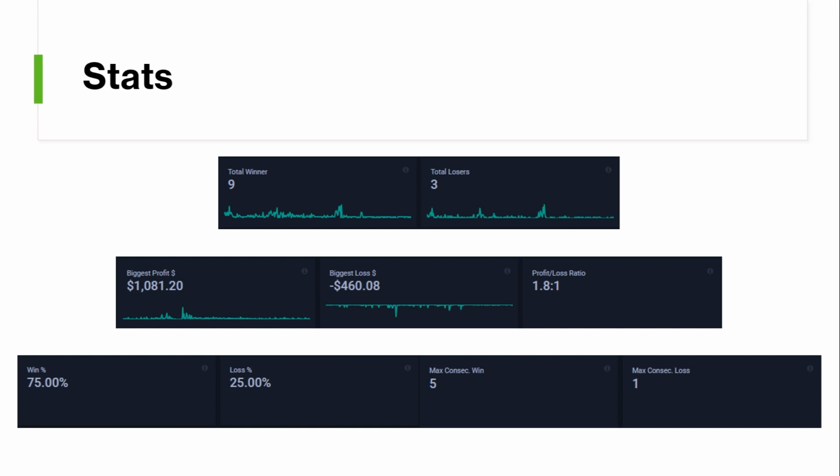So obviously 75% is higher, but we are in a time where I can have more winners because we are seeing more faders just straight away from open, compared to like a hot market cycle, which will normally have less winners overall. Typically I'm aiming for around 60 to 65%, so this is pretty good. We've even had a win streak of 5 consecutive winners, which felt pretty much amazing, just waking up every day and having 5 consecutive winning days. And for the losses, we only had 1, so that wasn't too much of a big deal over there.